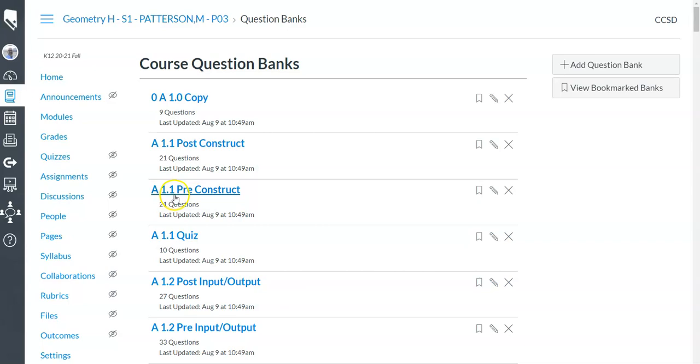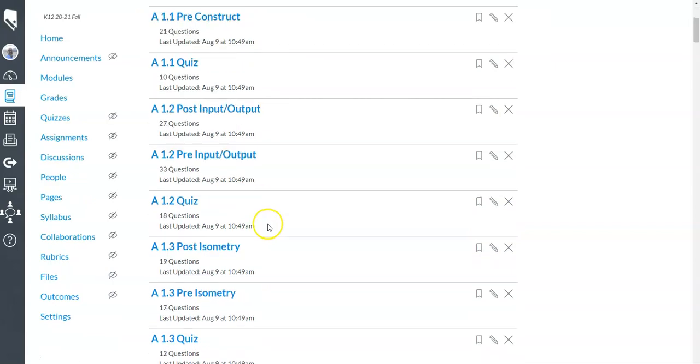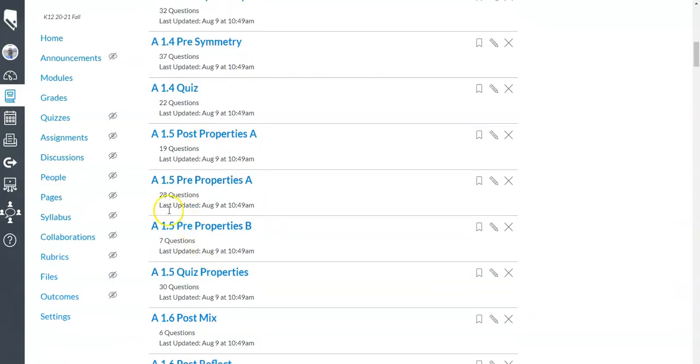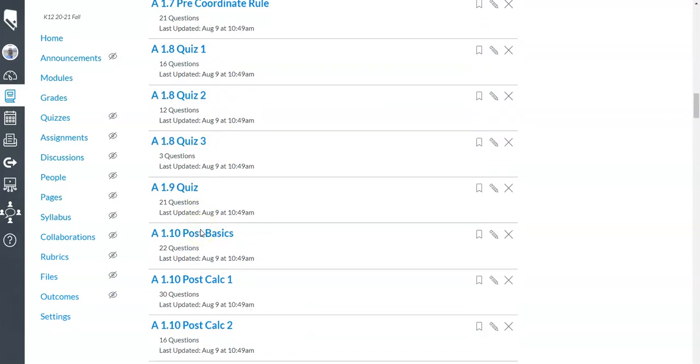So you see three naming conventions. Pre-assessment items come from the worksheets. Post-assessment items come from those additional questions that are provided in the materials, and the quiz are just different questions than those. So when you pull from pre-questions, you don't ever see the post questions, and you never see the quiz questions. And then, as you can see, 12, 32, 37, 28, and the list goes on and on and on.